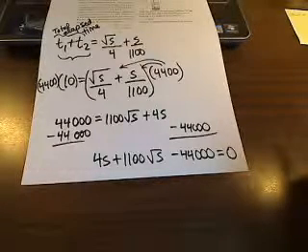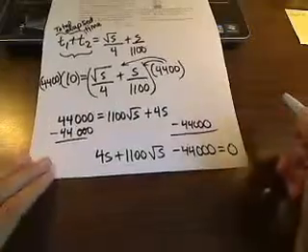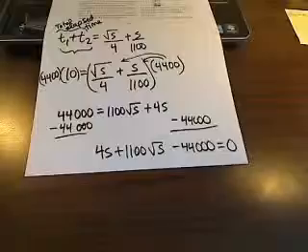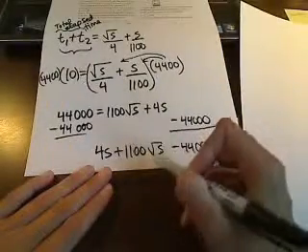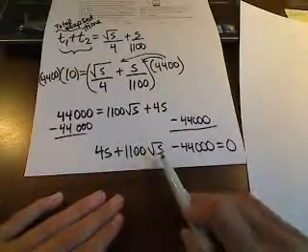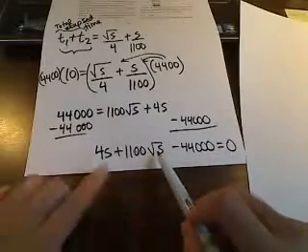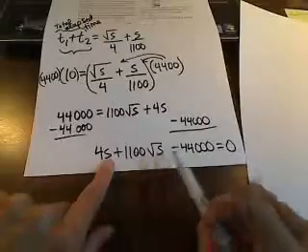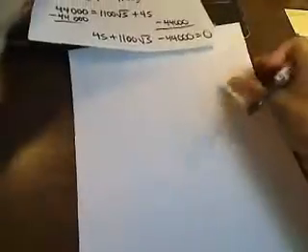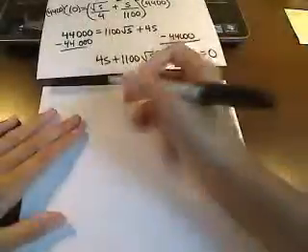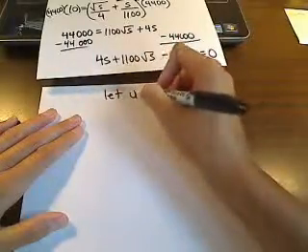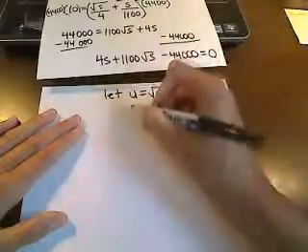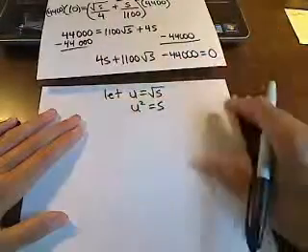Okay, so then we're going to use a U substitution here, and typically when you're doing a U substitution, you're letting U equal the variable in the middle term, and that's because generally if it fits a quadratic form, this is going to be the square of that. So what I'm going to do here is let U equal the square root of s, and if that's the case, then U squared would equal s.